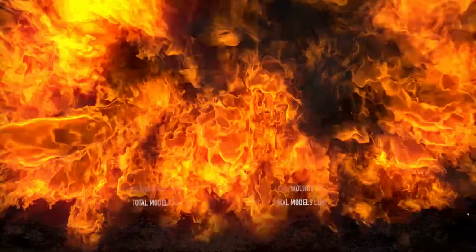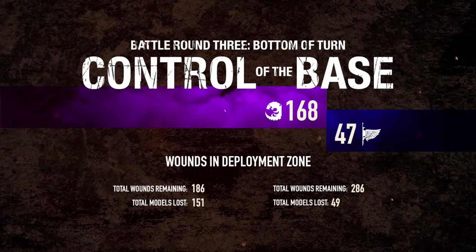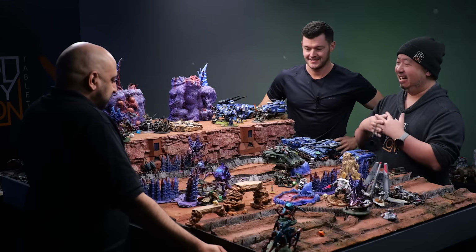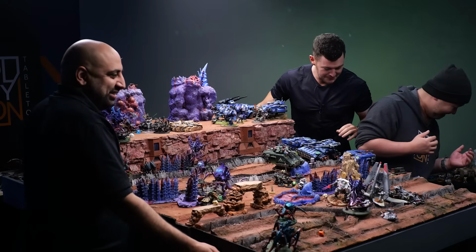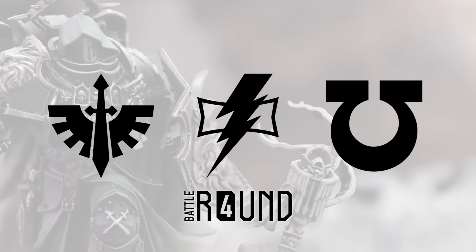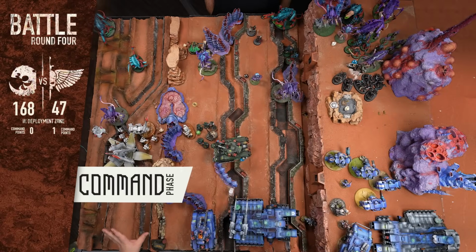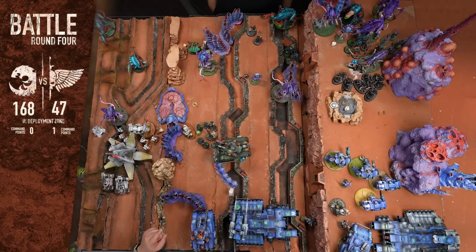Hey, brother. The white scars are nearly dead, but the tanks are coming. Guilliman's attack is working, but is it fast enough? Some help, bro. It's dead. I don't think that could have gone any worse. Board state looks fairly even, except we're not playing a normal game, and we need to be over there.